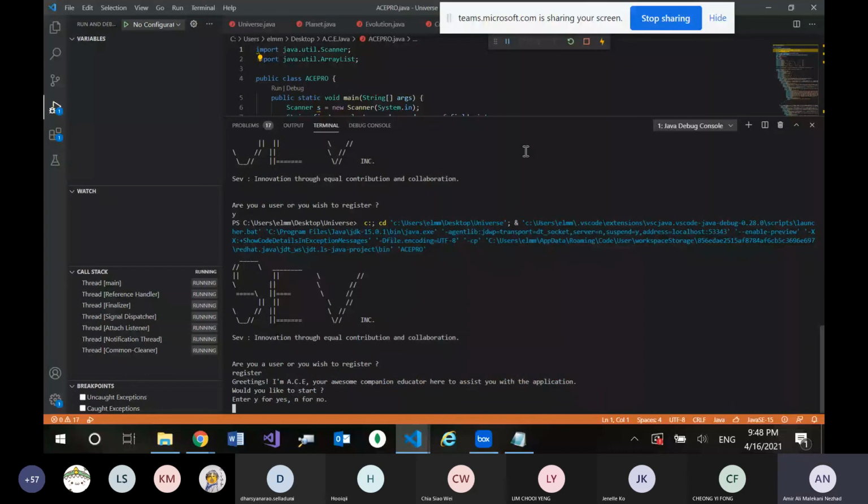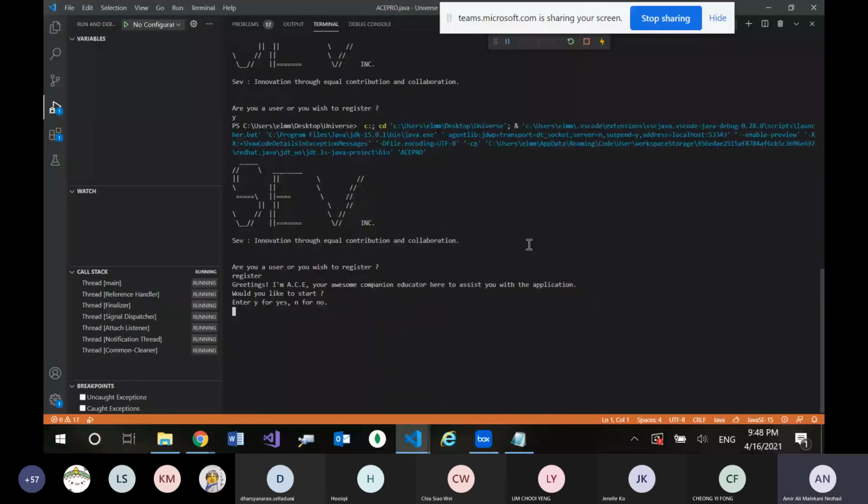It will tell you, all right? So greetings, I'm the system, your blah, blah, blah. And would you like to start? Interval for yes and for no. Again, use of conditions to take inputs. So I say yes. First things first, let's register your name. So this is how a registration system on your website works.